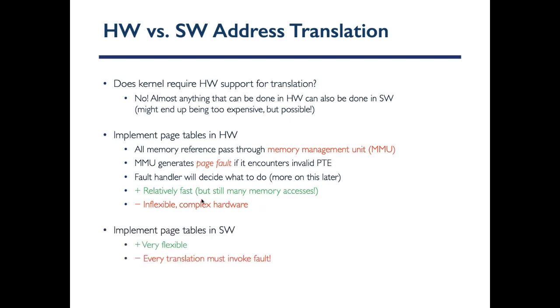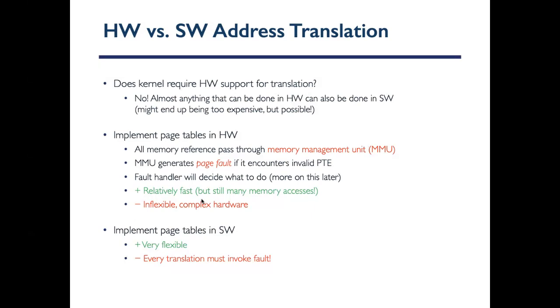Alternatively, you can implement page tables in software. So what does that mean? Well, every time an address is generated, every time the processor wants to access memory, it raises an exception every time. And then the operating system searches its data structures to find the translation, whatever data structure the operating system uses. It doesn't need to use any of the things that we've talked about. Could just use a linked list or whatever. Inside the software, you just need to have that mapping, translate, and then you resolve the fault. So nothing is done in hardware.